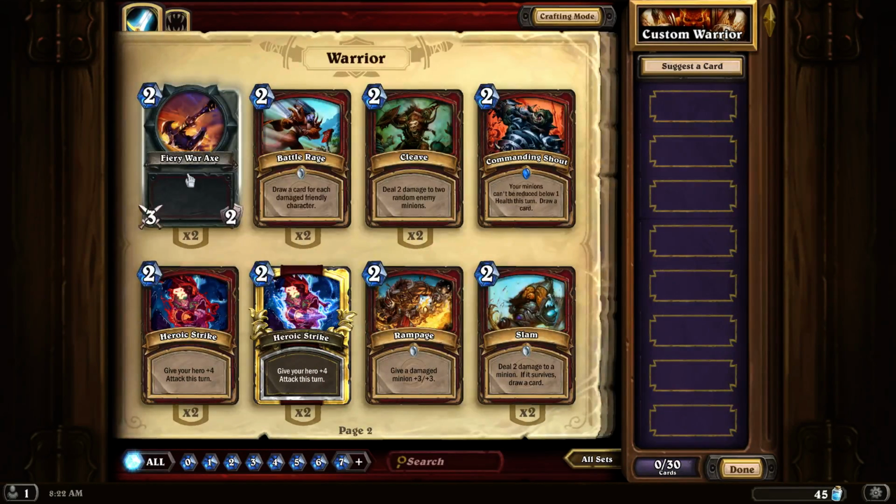Fiery War Axe, 2 for a 3 damage weapon that lasts for 2 turns, or at least 2 attacks anyway. This is your standard bread and butter weapon card for any sort of weapon deck if you're designing a weapon deck with the warrior.